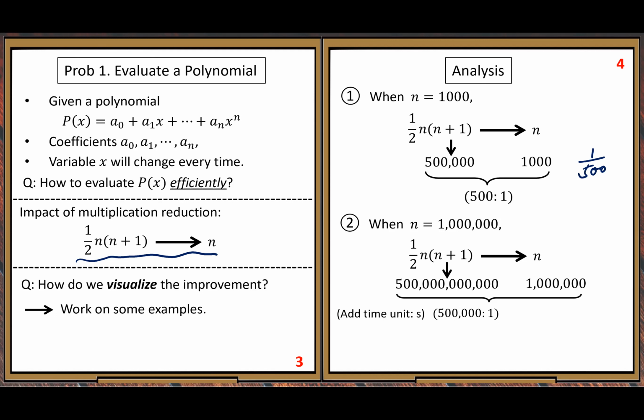Now, you apply these two methods. The second method, because we want to use the second method as the base, so we assume the second method can find the answer in a time that corresponds to 1. That 1, we assume is 1 second. So 500,000 to 1. That 1, we treat it as 1 second. Then at the 500,000 side, that is 500,000 seconds. So if you use the brute force method, you need 500,000 seconds. If you use Horner's rule method, you need 1 second.